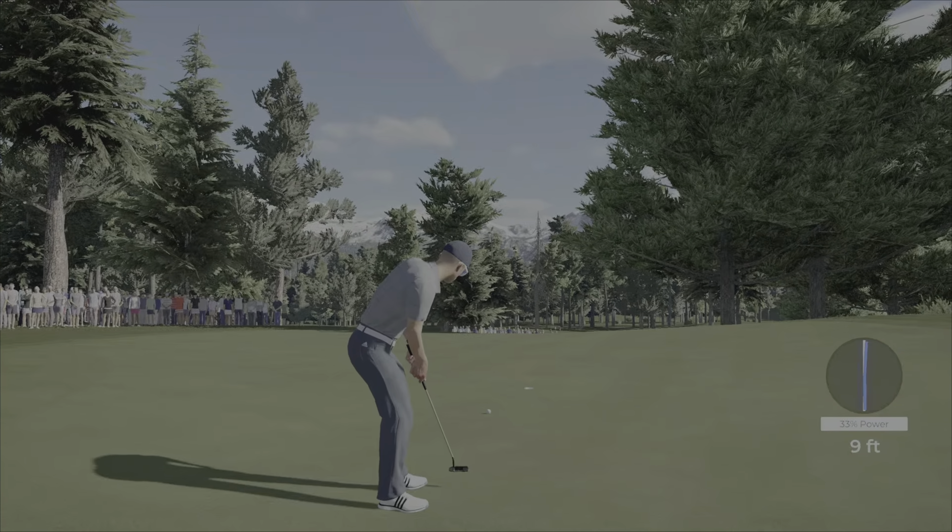First par five of the back nine for number thirteen — 550 yards, up five feet, potentially reachable. There's a very nice waterfall here. It's a shame I can't get the camera up any higher. I wasn't paying attention — I didn't check what the clubhouse looks like. There could be a clubhouse up there but we're only at hole thirteen. It's become very popular to use dead trees for a rock effect, which I like. A par five 550 yards — should be all right with the slight fast.